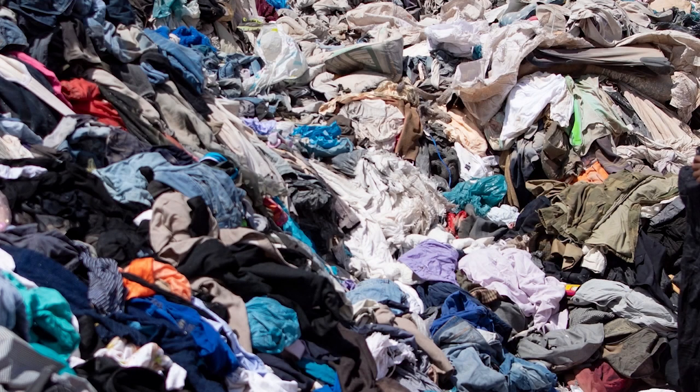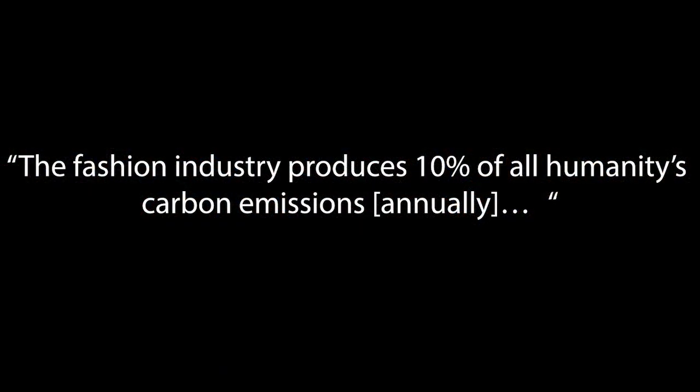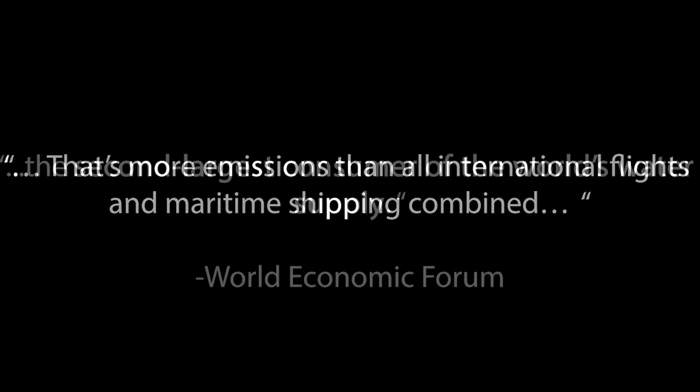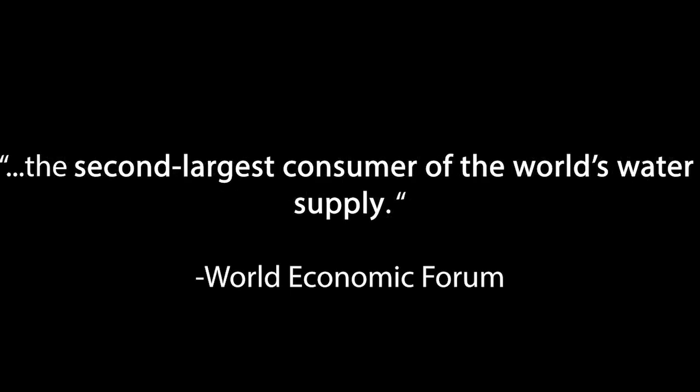It's no secret that the fashion industry is taking an enormous toll on our planet. According to an article by the World Economic Forum, the fashion industry produces 10% of all of humanity's carbon emissions. That's more emissions than all international flights and maritime shipping combined. Additionally, the fashion industry is the second largest consumer of the world's water supply.